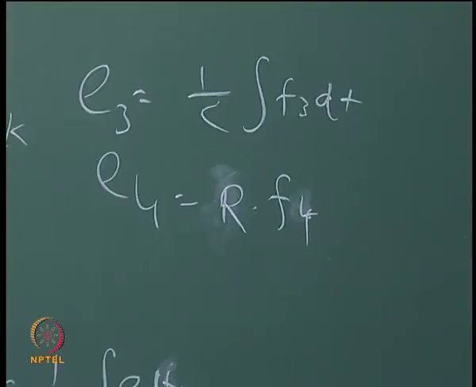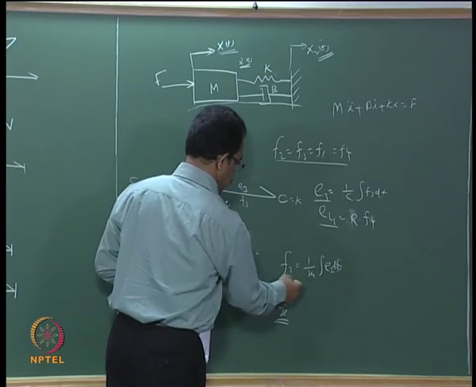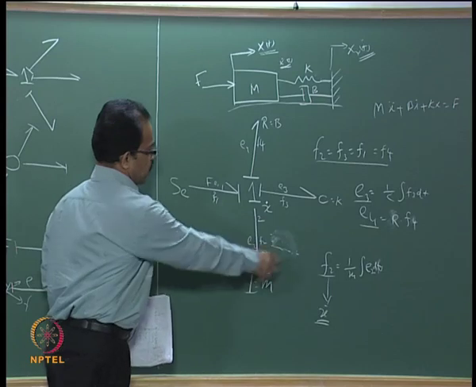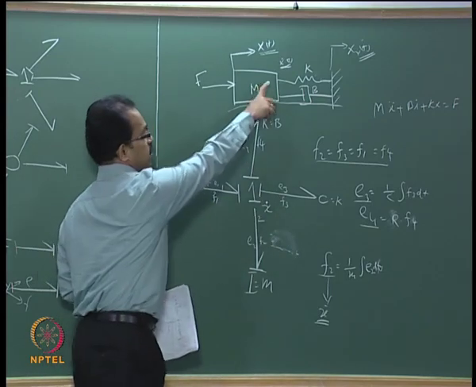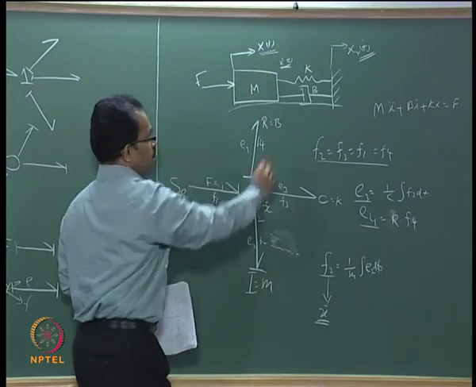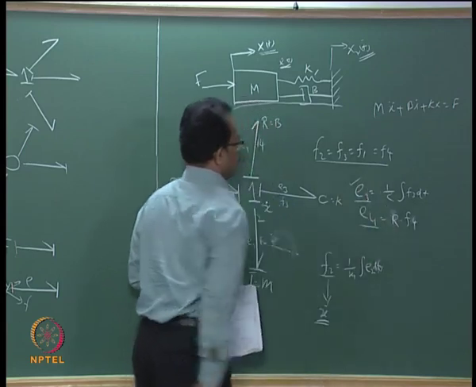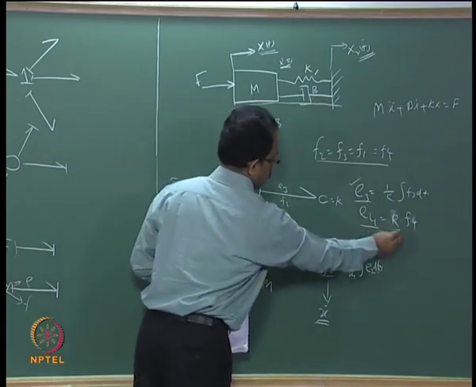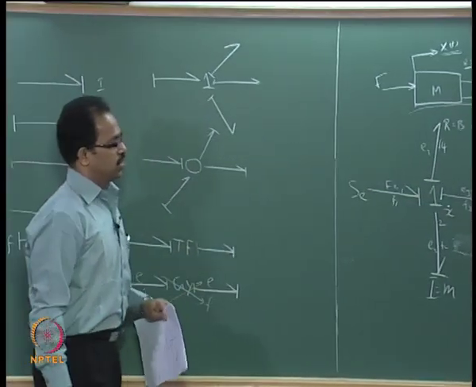So that is the relationship here. We know that all these efforts, E3 and E4, can be calculated, and we can calculate the flow also. That means once we know this bond graph, we can calculate all the parameters: the displacement and velocity of this mass, the force acting on the spring, and the force due to friction, where again E4 is R F4. So all these parameters can be easily calculated using the bond graph.